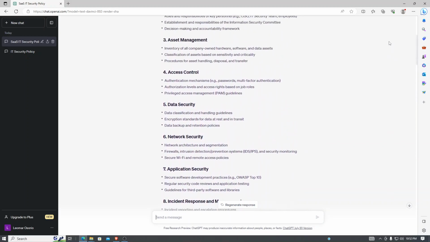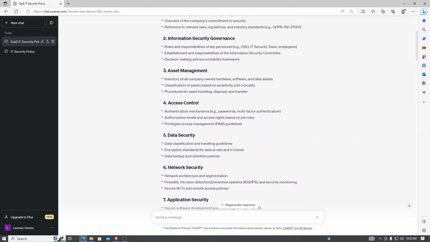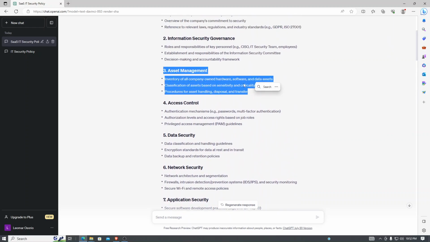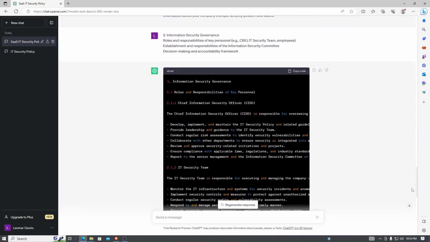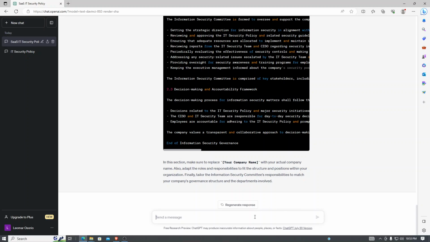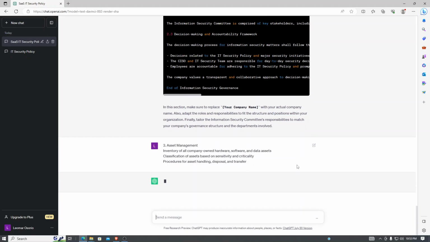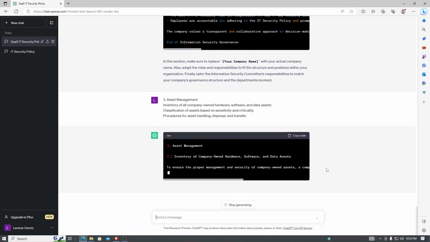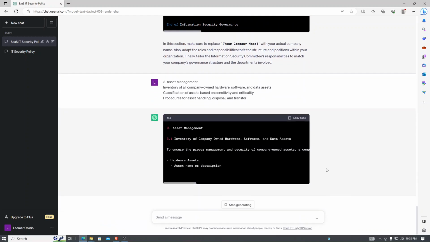That will be easier. This is just the last one. I'm not going to go through the whole document. This is just to demonstrate how we can use GPT to create documents for us in the most effective way. So here we have the asset management.